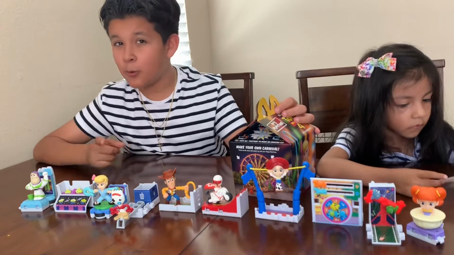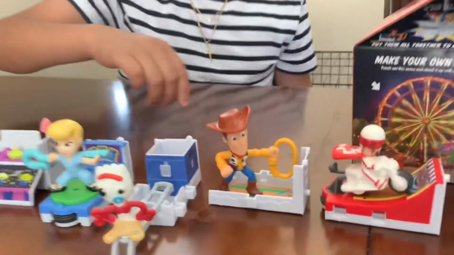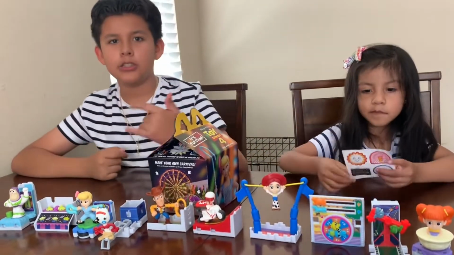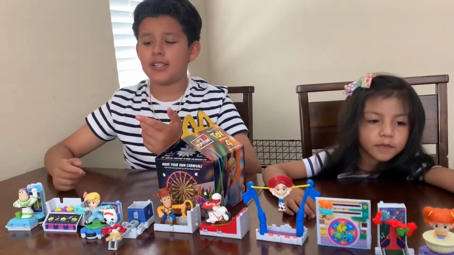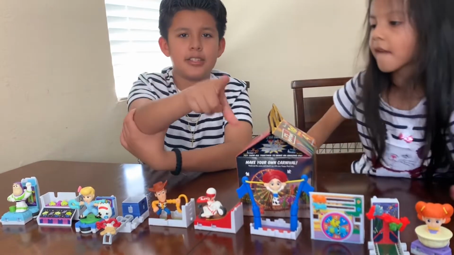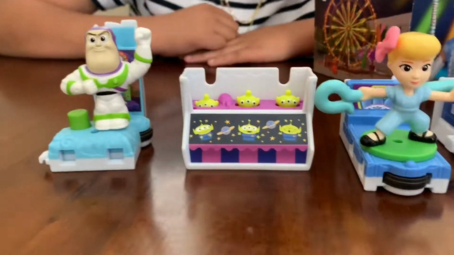And there was actually one that we needed to order because we couldn't get him, and that was Woody. So we had to order him. But besides the rest, we just found at our local McDonald's. So let's show you what they all do. And if you guys didn't know, you can actually put them all together into one RV. And we'll be showing you guys how to build it at the end of this video. So first, let me show you guys what to do.